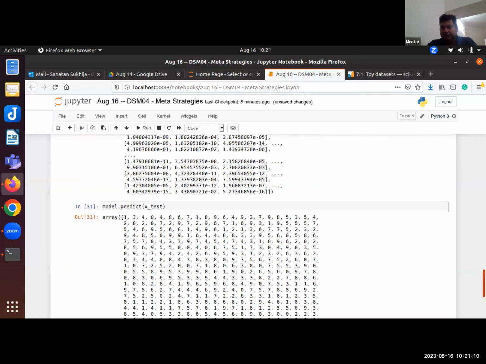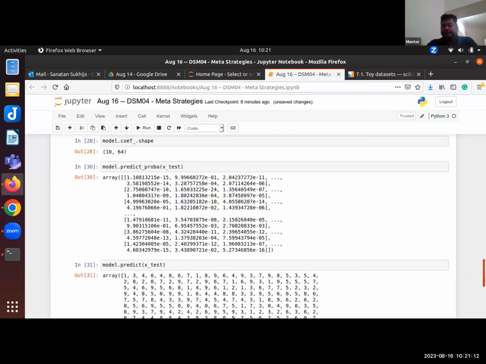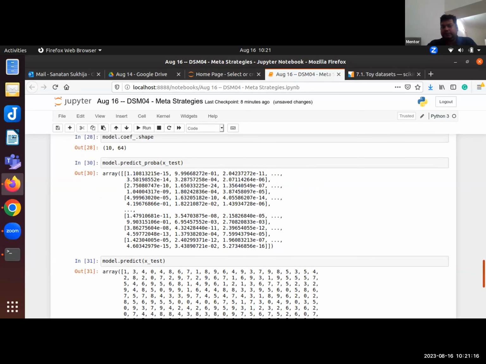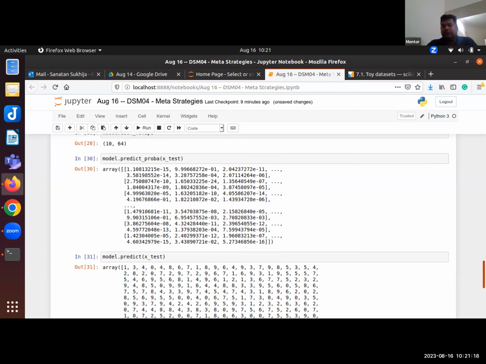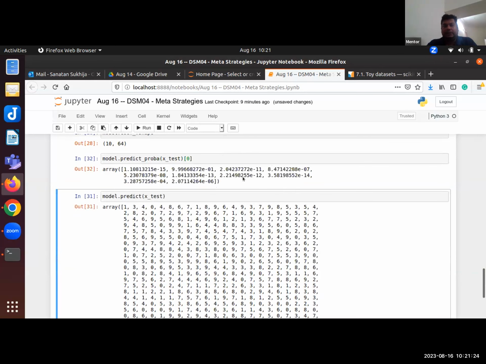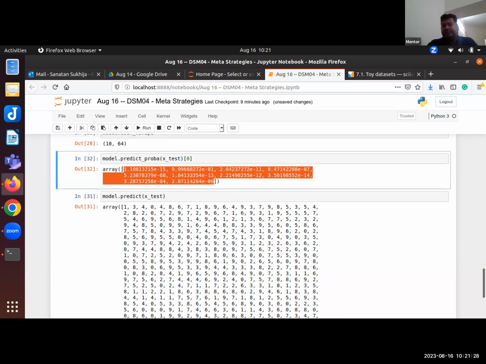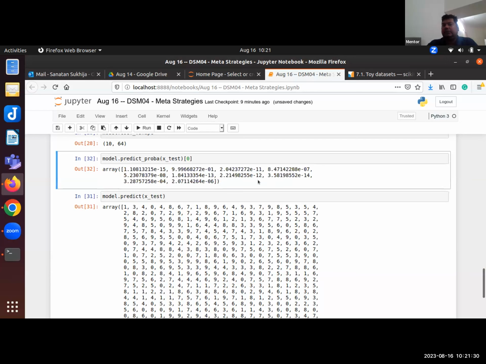The probability, the predict_proba, is showing the result. How will I know for which class that is the probability? Which class is taken as class 1? I'll print the first vector. Look at this. These are the 10 probabilities. Just by looking at it, can you tell me which is the highest? The second one, right? This looks like the highest.